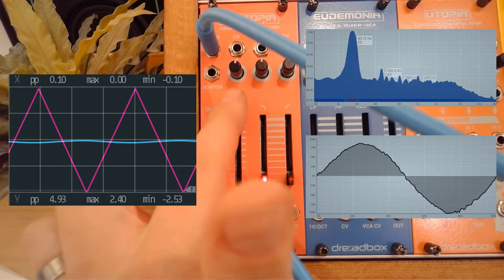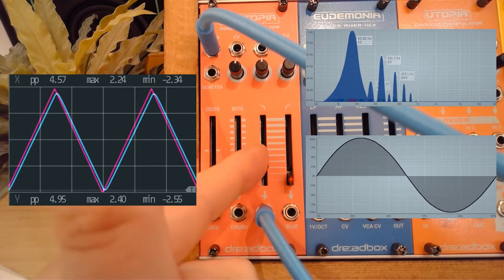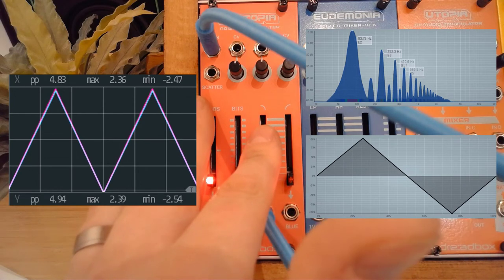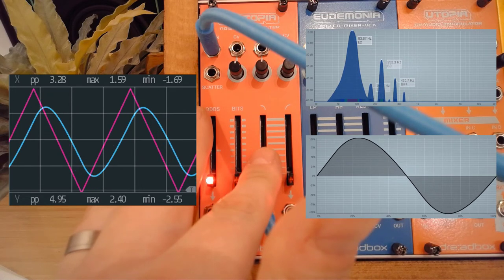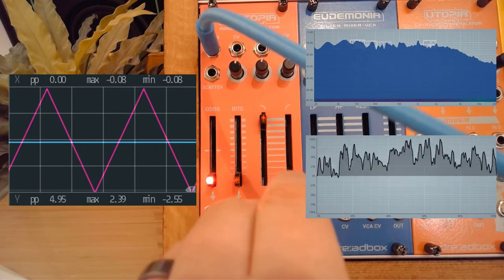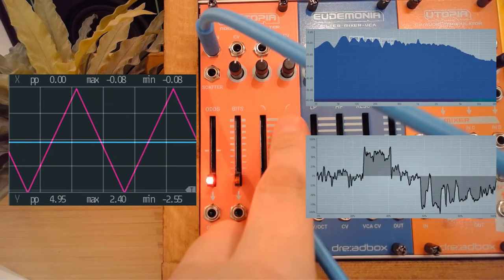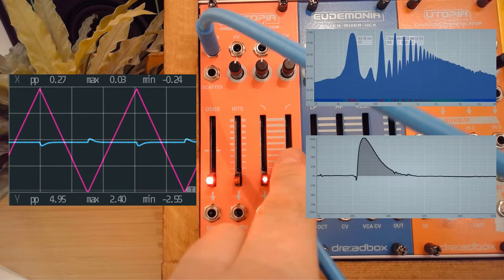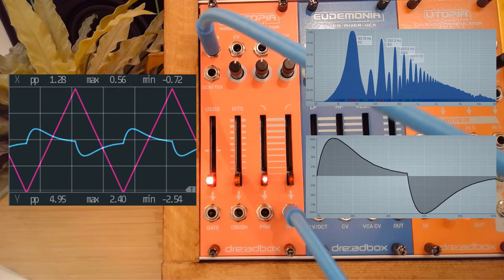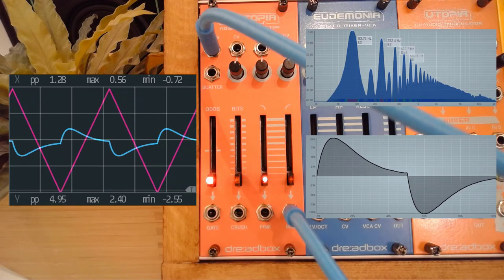Let's have a quick listen to the filters. Right now the low pass filter is all the way down — we can open it up and we'll see how that triangle wave transforms into almost a sine wave, just the single base frequency, and then it just collapses. And let's do the same for the high pass filter — all the way closed we're not getting anything out of it, and then we just open it up. We're unable to open it all the way, so we still have this sloped wave shape to work with — but again, it's all part of the charm of these filters.